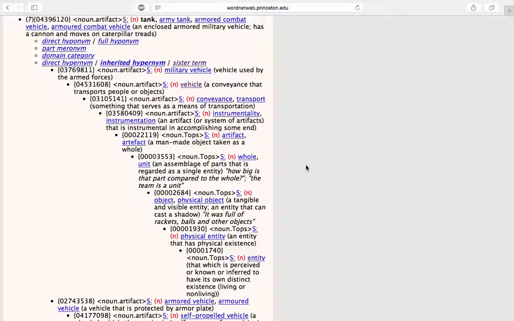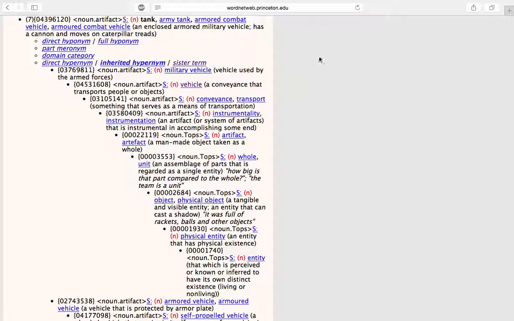When I say select a hypernym, what I mean is I want you to select a hypernym as far up the structure as you can, but that makes sense. So a tank is a military vehicle, which is a direct hypernym, which is a vehicle, but I don't really consider it any more of these. Even though a tank might actually be considered an artifact, we don't really think of it as an artifact as far as the human brain. So right here, I see that it's military vehicle. So that's my base point that I want to start with.